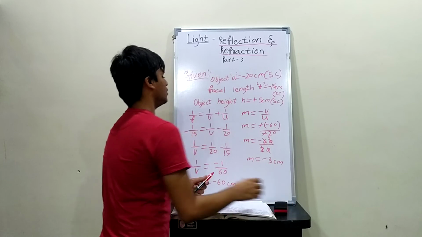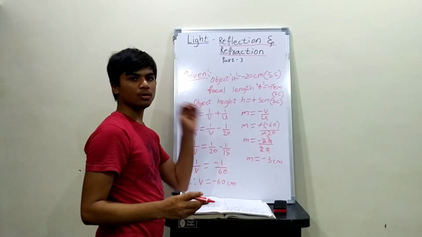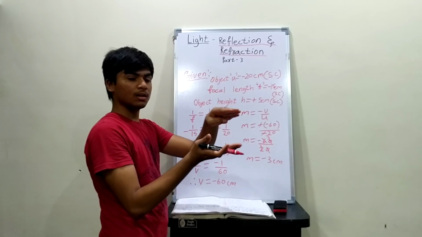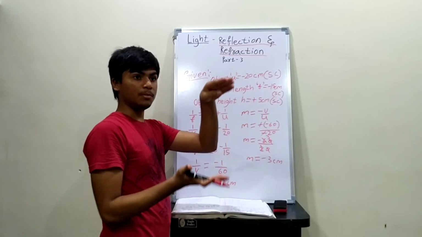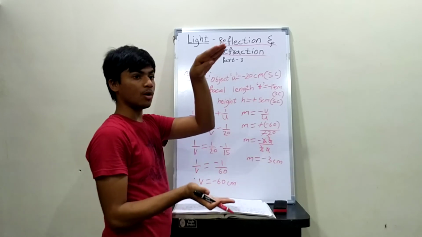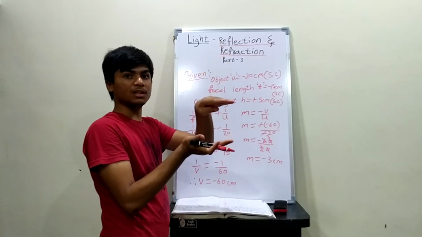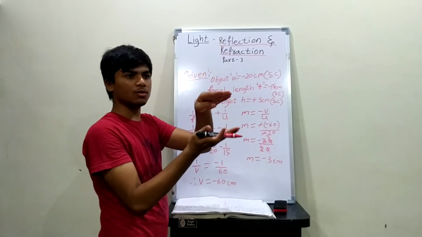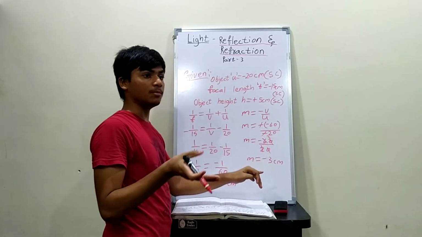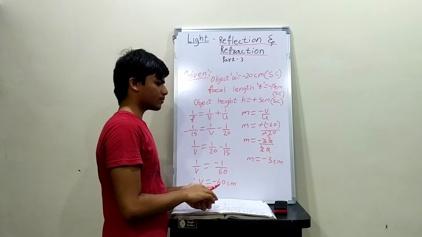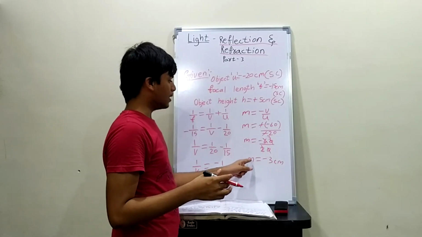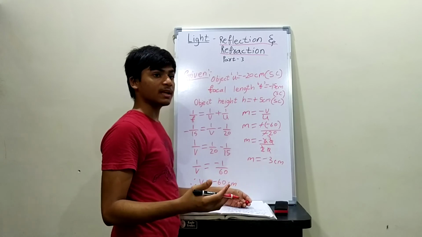Okay. So as we got the magnification as negative, we get to know that the image formed is smaller than the object. So it is diminished. When we get the magnification value in the negative, this tells us that the image is diminished. If we get it in the positive, then we get to know that the image is enlarged. Okay, so we have got to know that the image is diminished. Now as we got this, by using the magnification we have to find the size of the image.